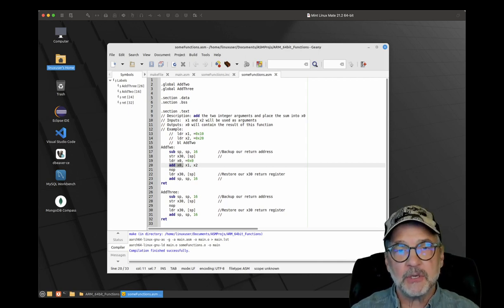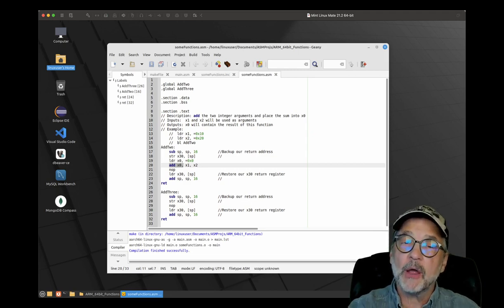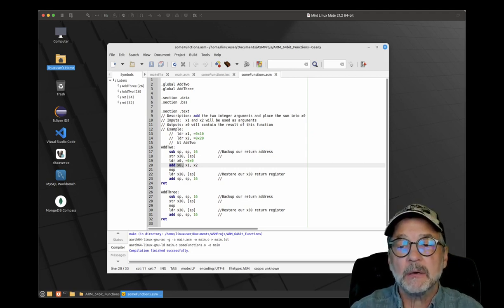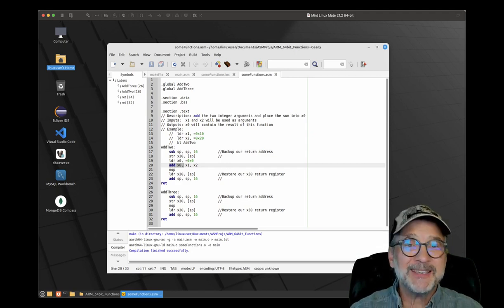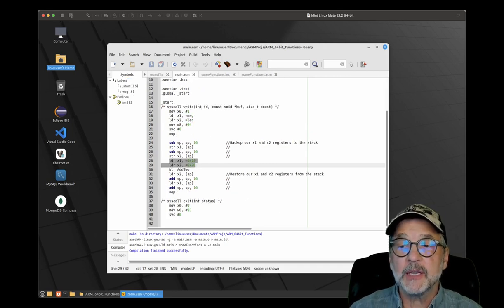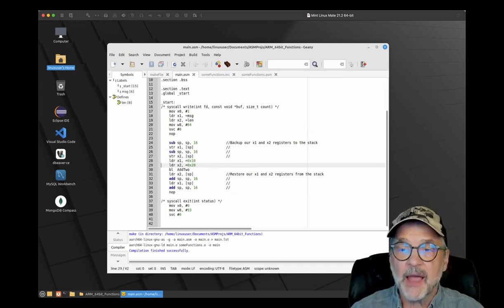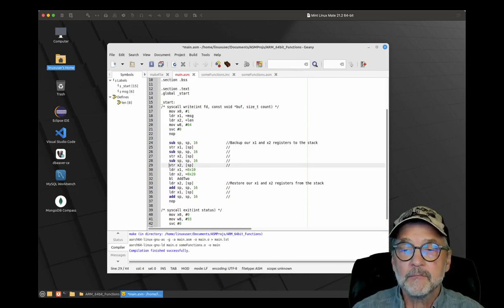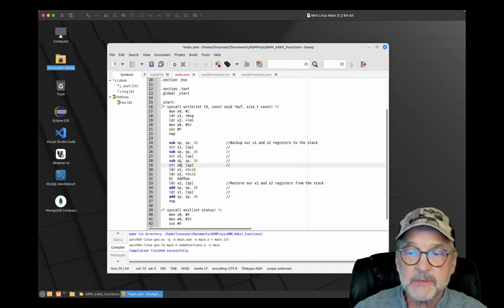So any function that you call, it's assuming that x0, or if you're on 32-bit, r0, will be modified. So if you need to save x0 before you call the function, it's always a good idea to stick it onto the stack.